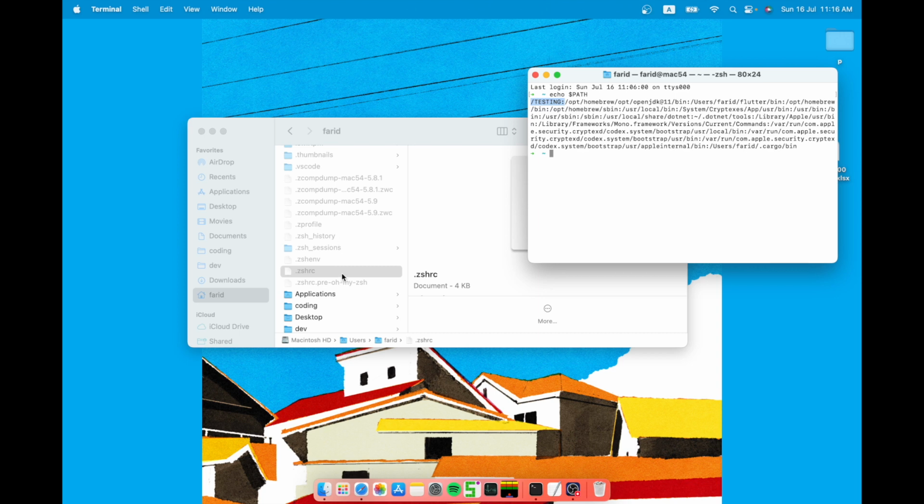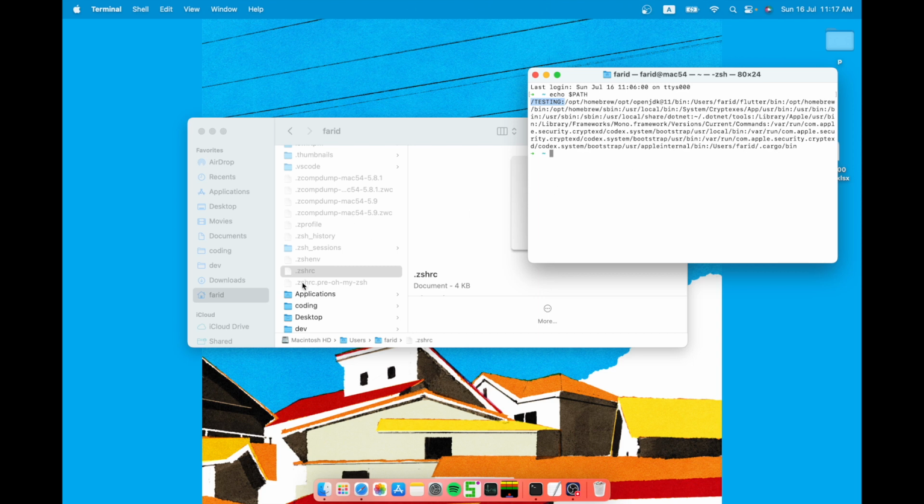Also, one of the gotchas is that for all the recent Macs, the default shell is ZSH. And you can see it over here as well, ZSH. It used to be Bash a few years ago, I don't know, 3 or 4 years ago. And so if you Google, a lot of advice is for the Bash file. And so you get very lost because they're talking about Bash files and you start looking for it. So just remember, if you have a recent Mac, you have a ZSH shell by default. And so these instructions that I've just told you will work.